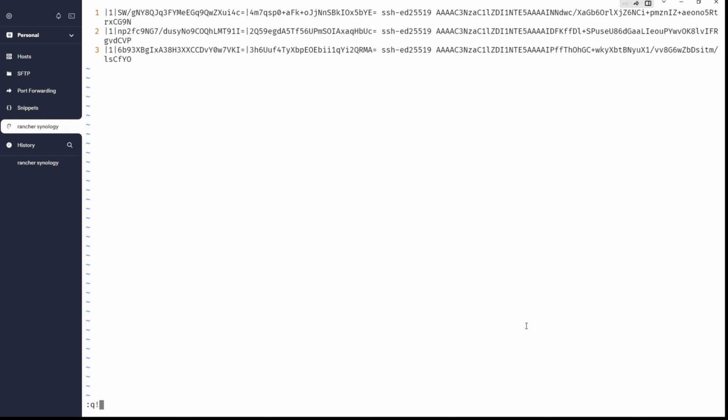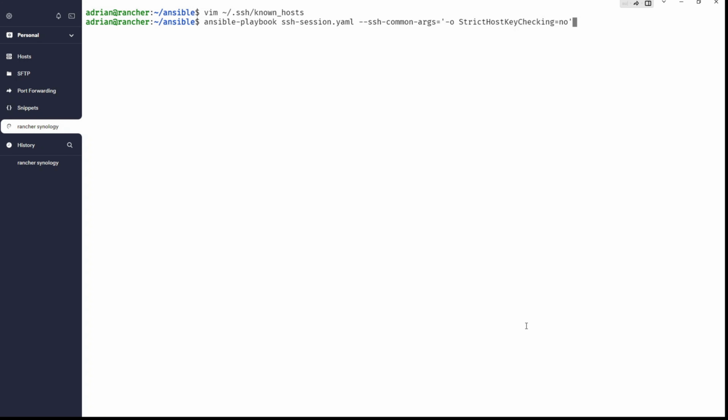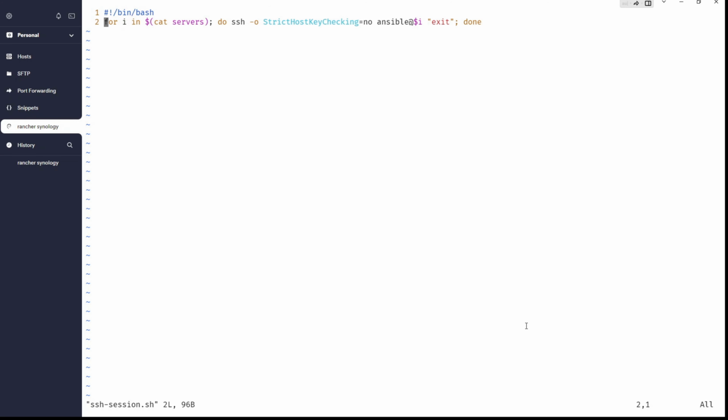Okay, so someone will ask, well, you can add strict host key checking to this SSH session's file. I will do this for you, and I have done SSH strict host key checking now. I already added it, and it's working. Yes, you are correct. It is working, but this is not a secure approach. You should get rid of this from here.